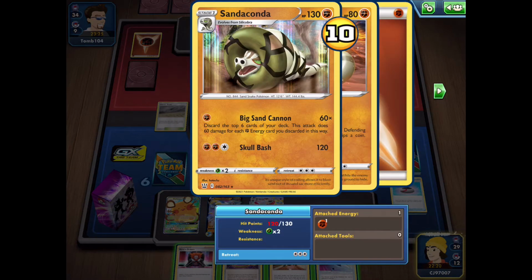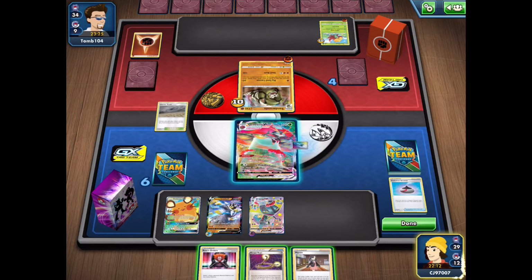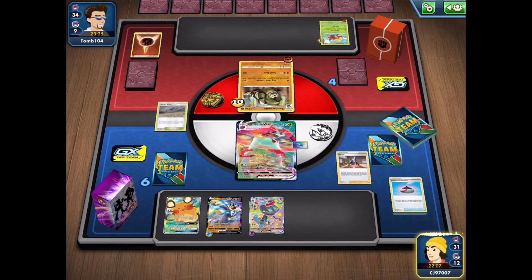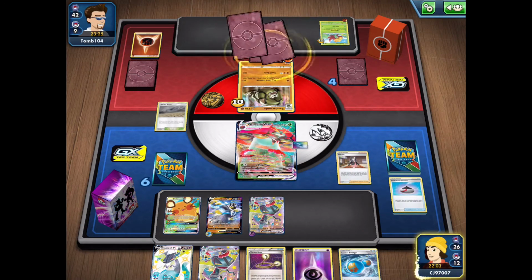Once again, it has 130 hit points, so we should have no difficulty getting a knockout as long as we find the energy. So we'll attach the U-turn board and go for Marty. And like I said, let's just cross our fingers. Yep, there's the energy. That's definitely all that we needed.